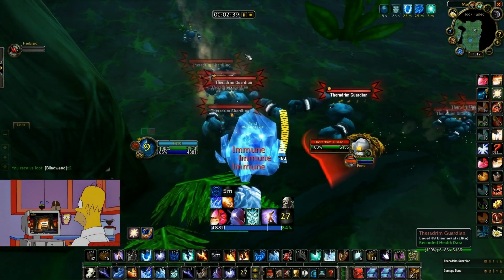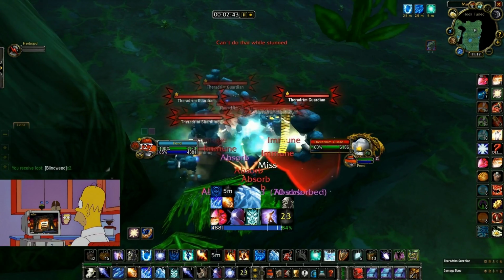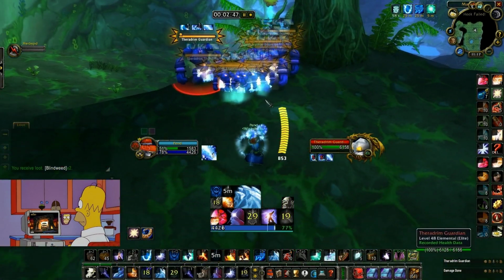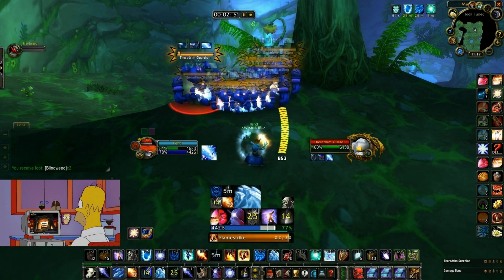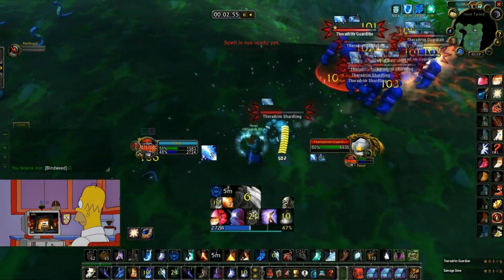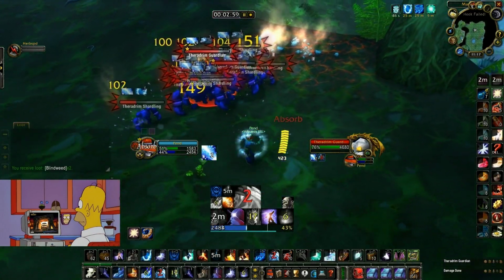So we're grabbing him, and then we're ice blocking, and we want to wait until we see 3 attacks from the big elementals. I completely mess it up there. You see I get stunned, and that's basically why we don't want that to happen, because they do stun you occasionally if they hit you. So you want to wait until you see the 3 of them attack and then get out of your ice block.